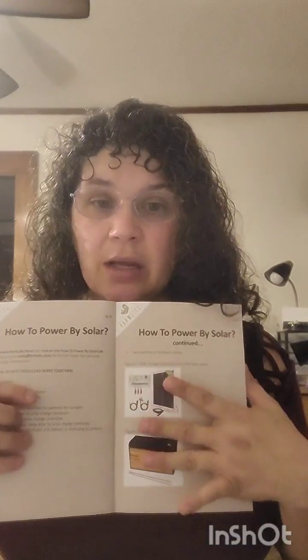The solar setup instructions are not really in the manual, but he does have how-to videos online. The videos are a little hard to understand — he speaks low and mumbles a bit, and there are no close-up shots of what he's doing. So I am going to do up-close demonstrations so that if you have a hard time with this kind of stuff, hopefully I can help you — and help myself at the same time. Let's go outside and look at the door that is actually working.